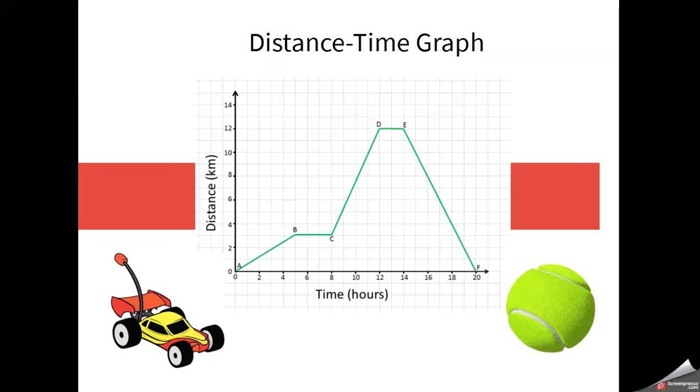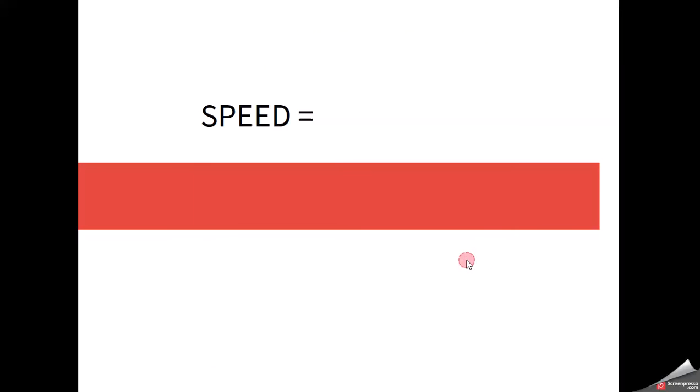Another useful thing to do with this is that it also tells us the speed. We can work out the speed because the slope of the line is the speed, or what we should say is the velocity. So if the gradient of the line, the slope of the line, is sharper, then the velocity is greater, whereas if it's more gradual, the velocity is slower. That's because the equation speed is equal to distance over time gives us speed, or distance or time. We can work out any one from them. Remember, speed is written in physics as velocity.